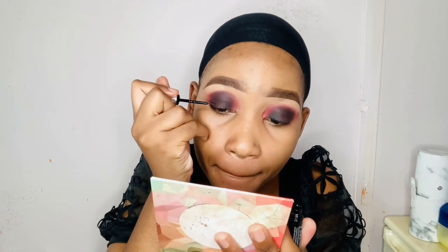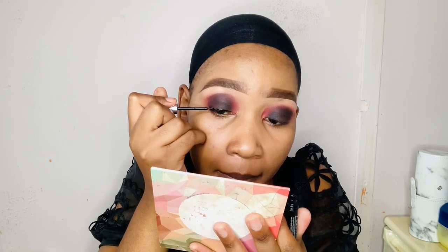And then the next step, I'll be using my favorite, before I put on the lashes. I hope you like this look, guys. So you have to wait while it dries. I'm waiting for my liquid liner to dry. Then let me show you.